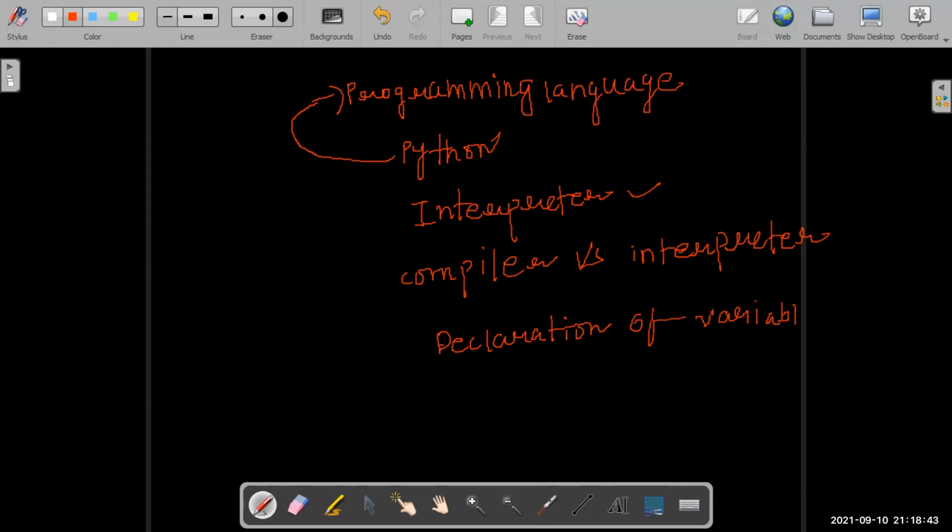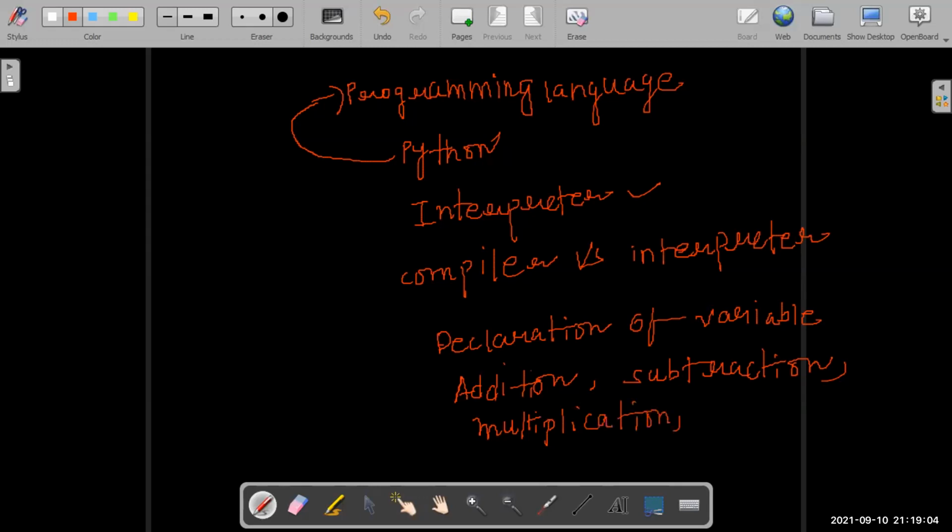And what operations have we seen with variables? Addition, subtraction, multiplication, division, remainder, quotient, and power.